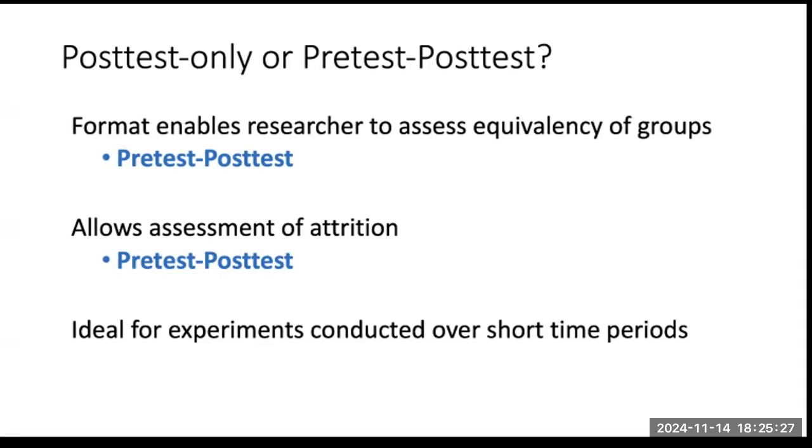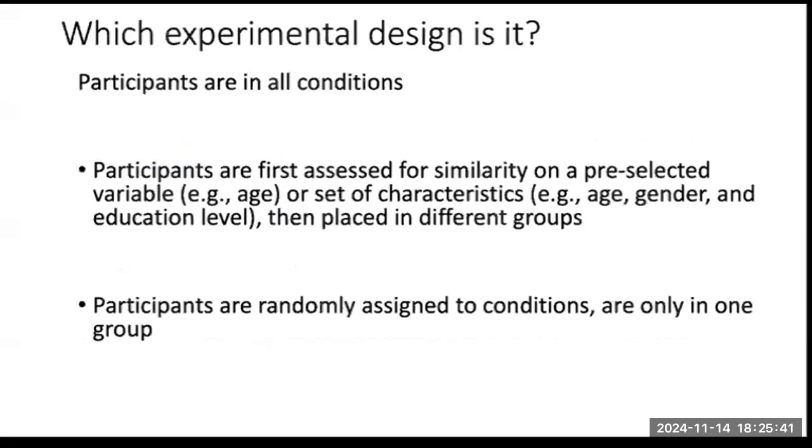All right, ideal for experiments conducted over short time periods. Kind of like the other one, it's post-test only. So make sure you can tell the difference between descriptions of pre-test, post-test, and post-test only. All right, so what kind of experimental design is it when participants are in all of the conditions? Within group. Correct, repeated measures or within groups.